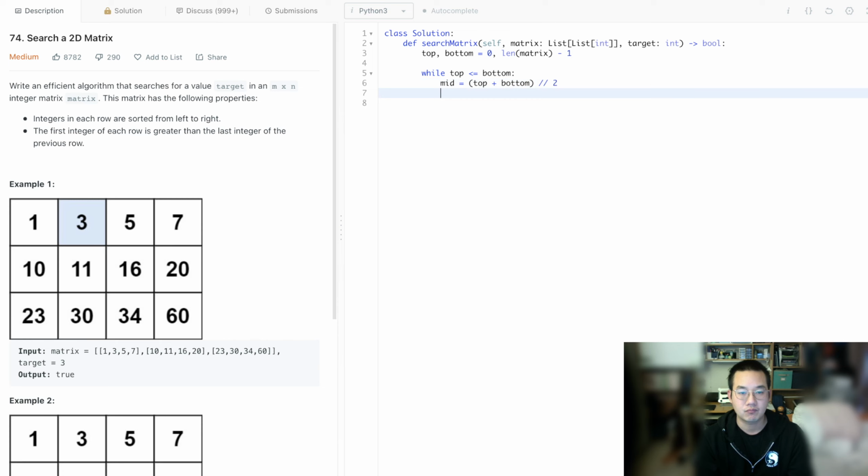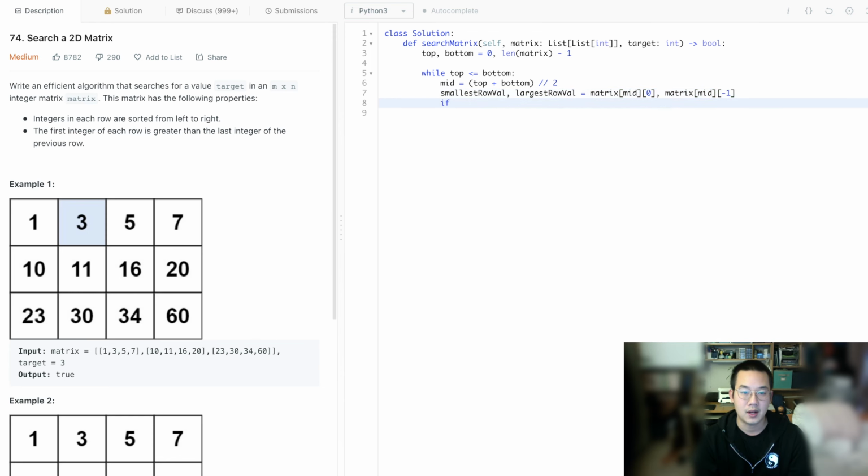Now the smallest row value and largest row value: matrix of mid of 0 is the smallest value, and matrix of mid of -1 is the largest value of the particular row.